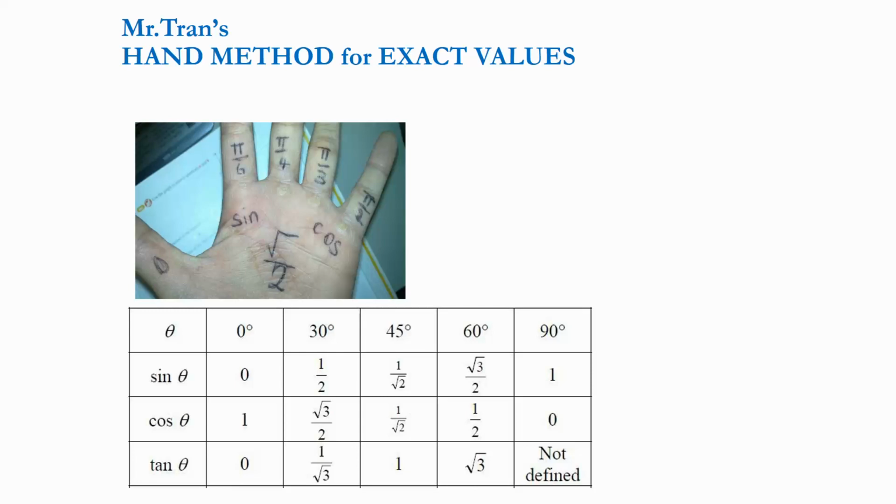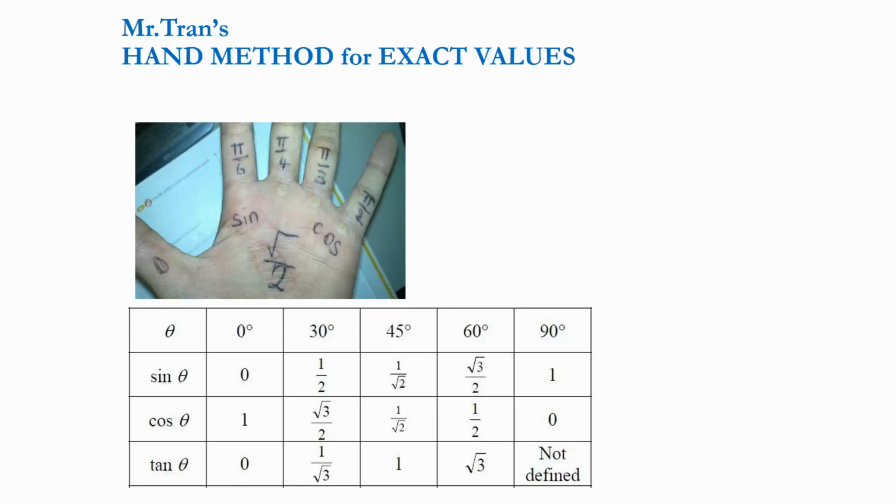Yeah? In order to memorize this, the first rule that you get in the center of the palm, that's a rule: square root of blank, divided by 2. Yeah? That formula only works for sine and cosine. Right? If you want to find tan, I've got my own rule for that one. But here we go. How does it work? Notice I wrote sine on the left-hand side of my palm and cos on the right-hand side of my palm. So from here, if I want to find, let's say, sine of 30 degrees, the answer is half.